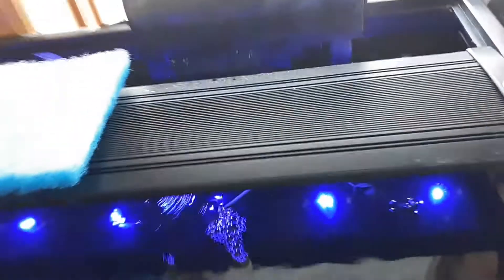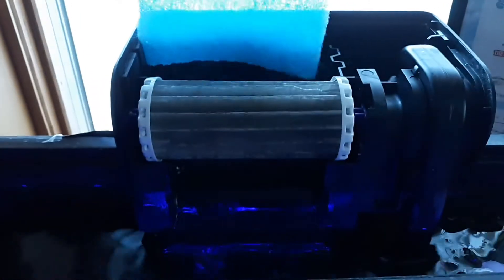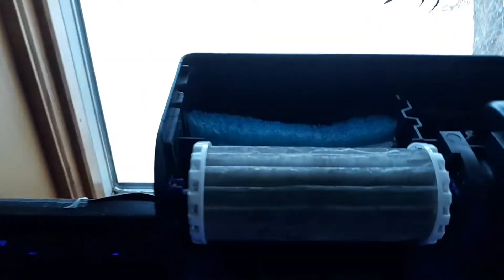This eliminates you having to buy tons of different filter pads. I've got my bio wheel spinning, which has been a struggle for me. I moved all the filter material from the old cartridge into the bucket, and I'm simply going to take this new piece of material and slide it in where the cartridge would be. And boom, just like that — that's a filter pad. I'm going to cut the same amount and do two layers. This is not necessary, but I would recommend it for optimal filtration.